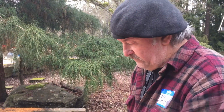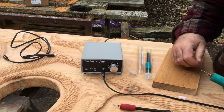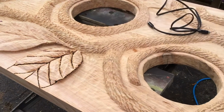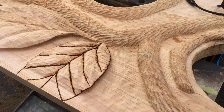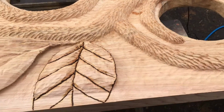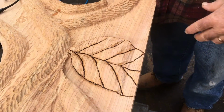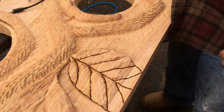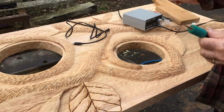So anyway, this is what I'm gonna do. I got this thing cranked up to almost wide open, about as high as she'll go, because I'm wanting to burn this in pretty deep. Now, if I didn't like that really burnt look, I could come back over it with that sander that I used on the drill that I showed in the previous videos, and I could really knock that dark color down quite a bit. But I like it because I'm gonna airbrush over that with some green and some pearlescent colors, and that'll really subdue that. So anyway, I'm going to show you how I did it.